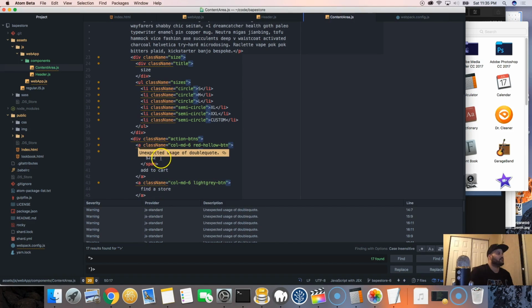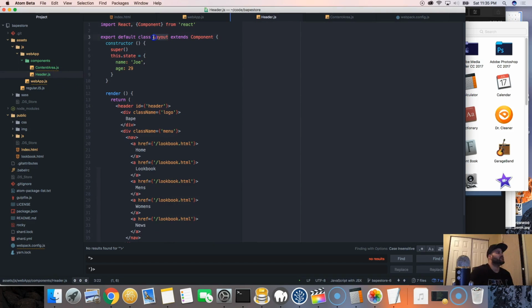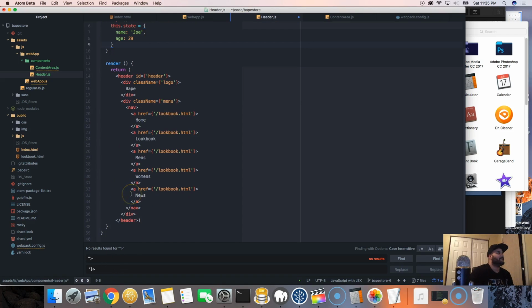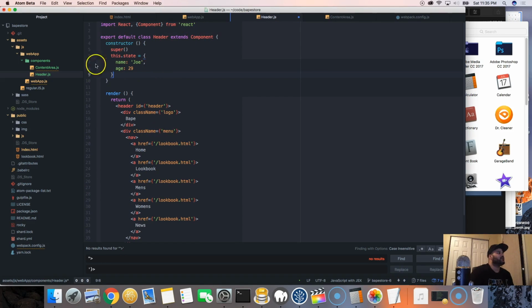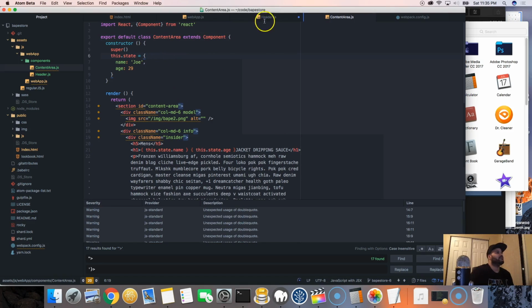Also, we're going to rename this to content area, and make sure this here is named header. Make sure that we're actually exporting it properly. Export default class header, and here we export default class content area extends component. All right, save both of them.